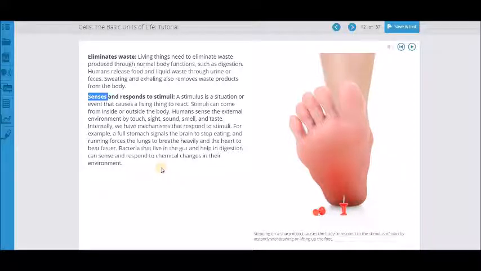But if you were to step on a tack, you're going to respond. And even bacteria, even trees respond to outside stimulus. Now if you go up to a tree and you jam a tack into it, you may not see that response, but there is going to be a response. The tree does something around that tack or the hole that was produced by it.